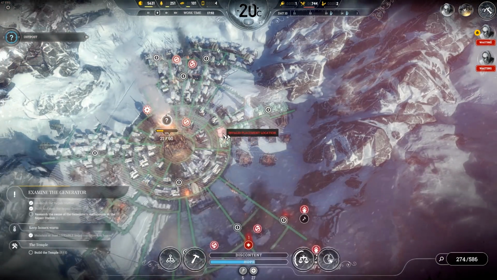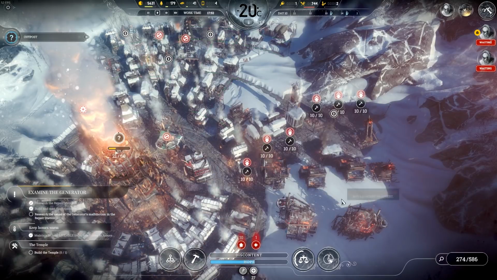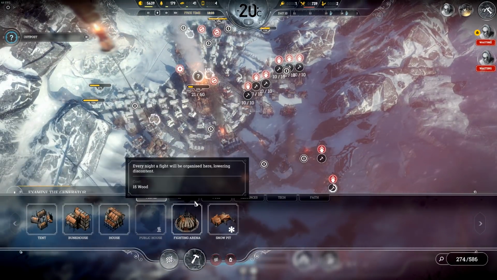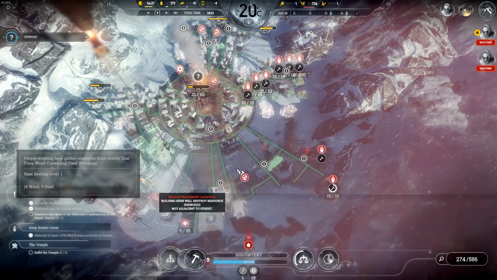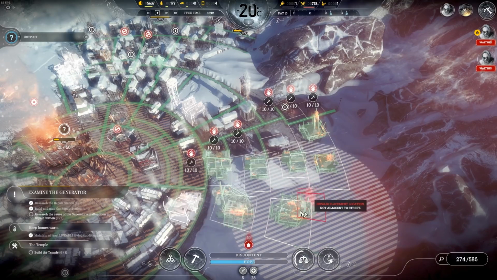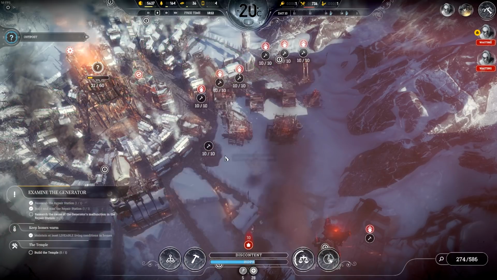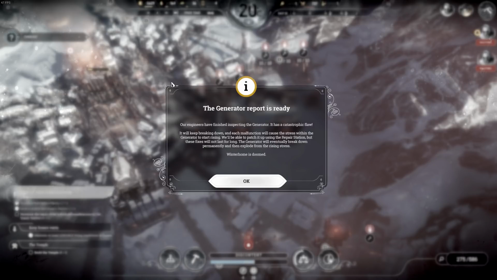It doesn't seem like temperature is going to be the issue here, which makes me think something else is going to be instead, which is probably more of a worry. It tells me that seeing as the temperature isn't much of an issue here, something else is going to be. Can we squeeze a gathering post in here somewhere, please, to help us clear out these areas? I guess we could put one there, and then when you're built, you can have a generator report is ready.